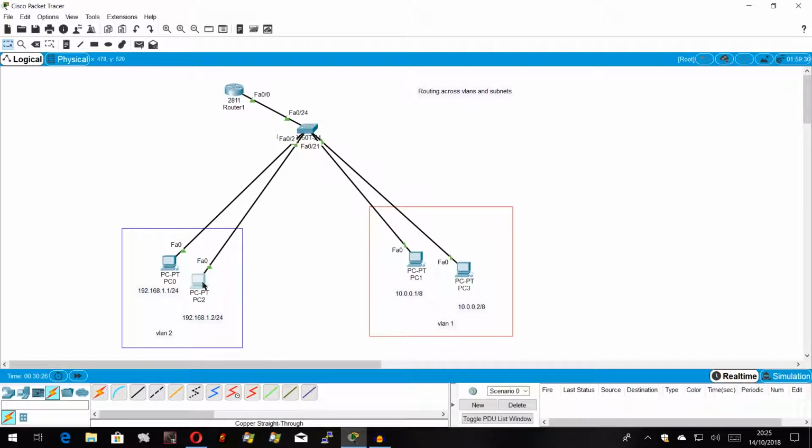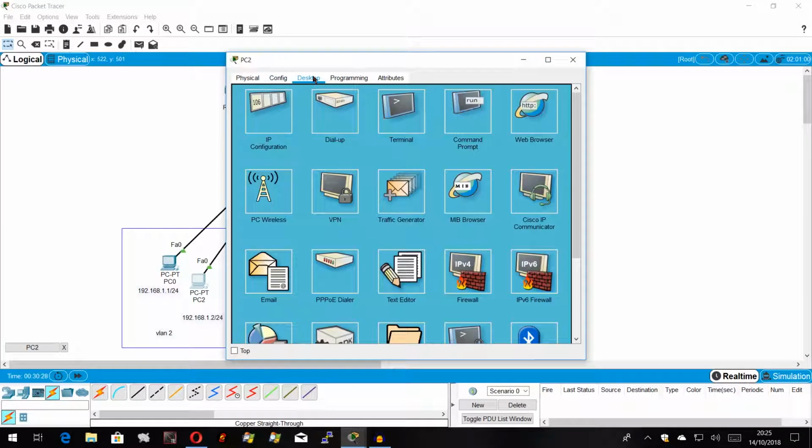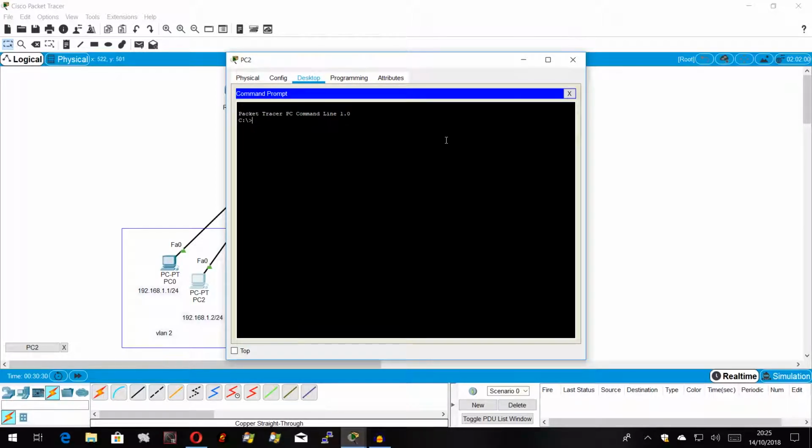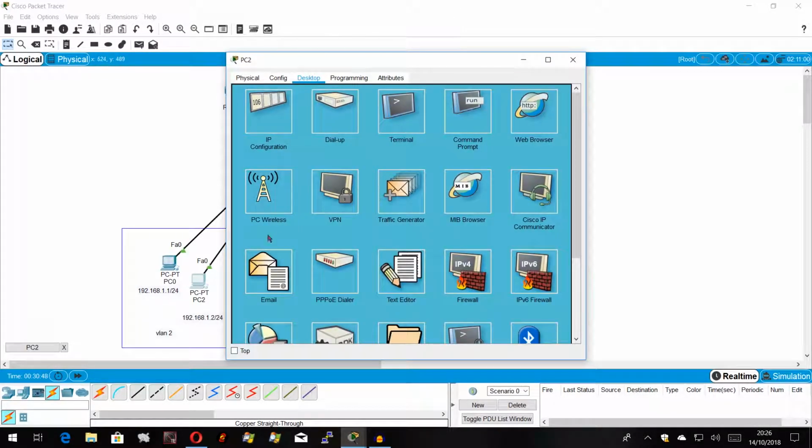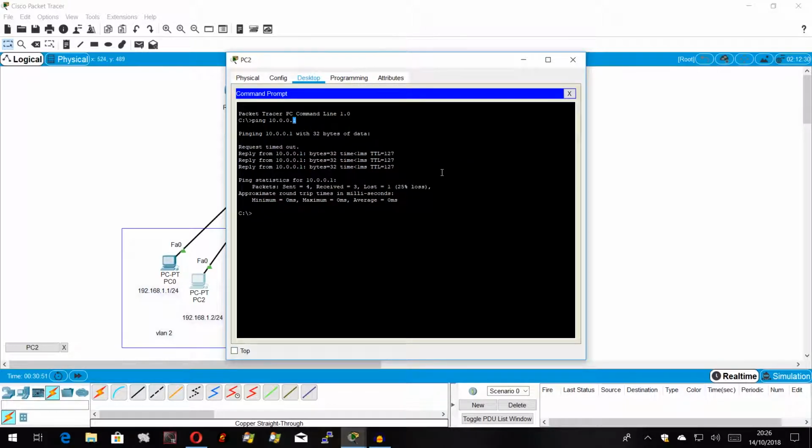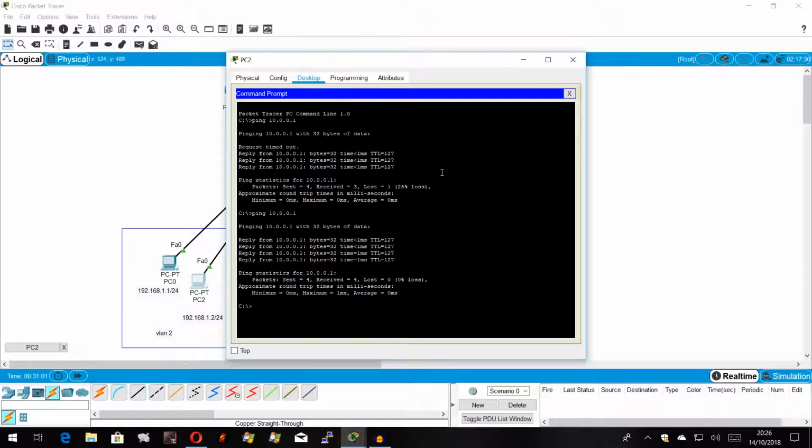We'll try again, shall we? There's my eyes. No, other one. Oh well, we'll try it from this one. Ping 10.10.0.1. Still not having it, is it? Request timed out. Oh, did you see that? Oh yes. Received, lost 1, 25% packet loss. Try that again. Yes, there we are. Yes, the first one would have been lost due to ARP handshaking.